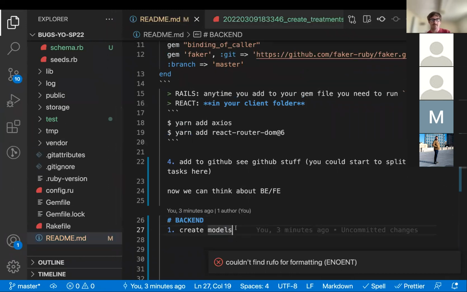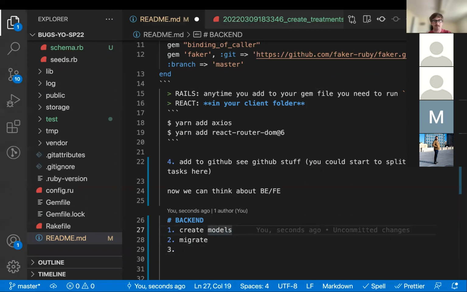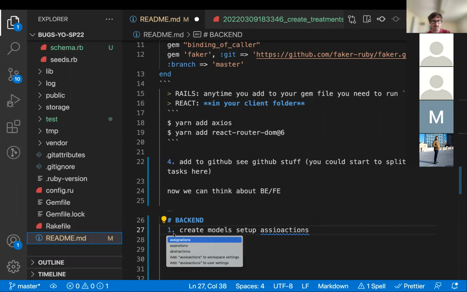So, create models. Migrate. I'm going to say this step as well: set up associations. Let me spell that word. Okay, there we go. That's close enough.